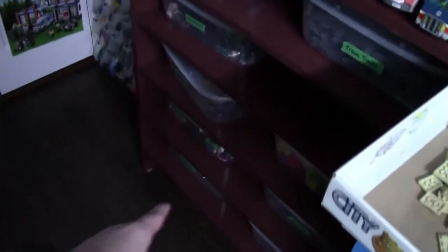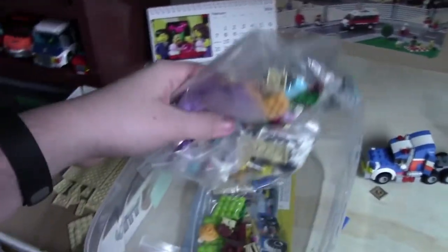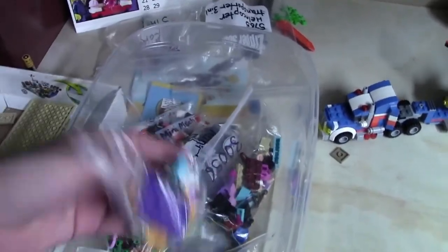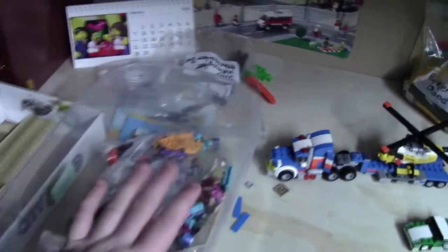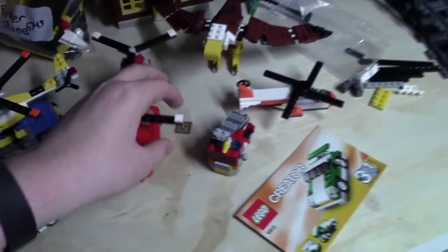and I noticed that I had a bin down there at the very bottom, and it was just filled with bagged Lego sets that I had completely forgot I had — all disassembled and just bagged up — and this whole bin was full. So I said, hey, I have a lot more storage in this Lego room than I used to, because these sets have been sealed since my old Lego room when I had no shelves or anything. They've been sealed for a really long time, so I thought I'd open them up and build them.